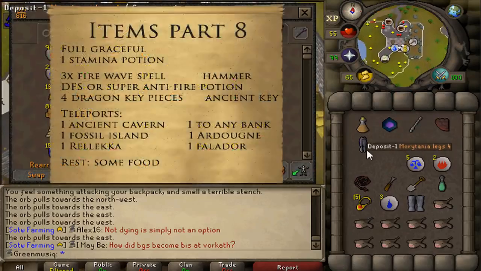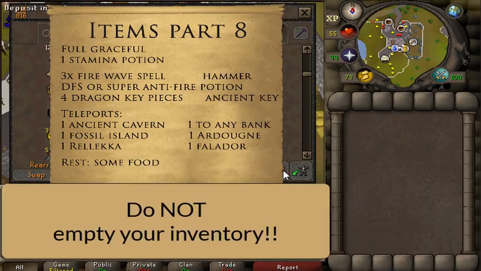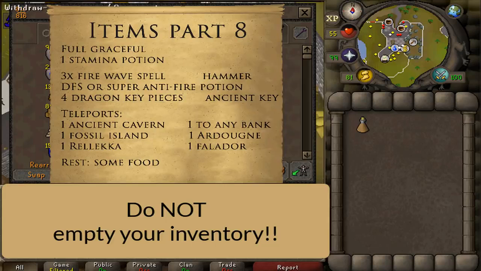You don't need your catspeak amulet, your locator orb, your glassblowing pipe, your dragon piece. Actually, we still need our dragon piece. We're going to forge it now. What we will need is one stamina potion and full graceful. Then we'll also need a couple of fire wave runes. Those are air, fire and blood.